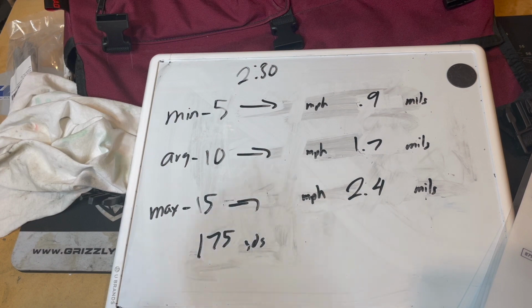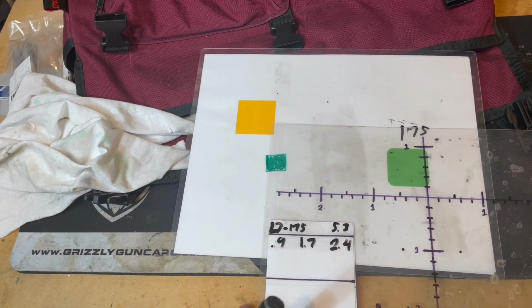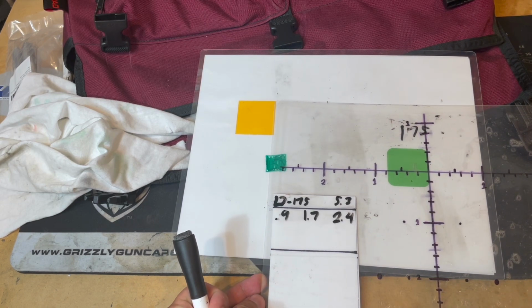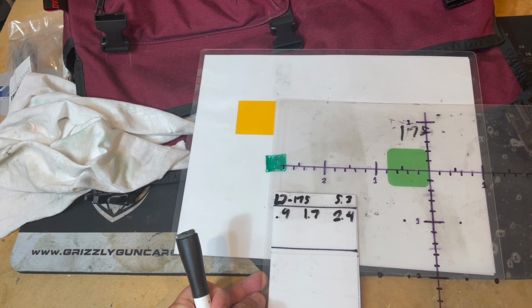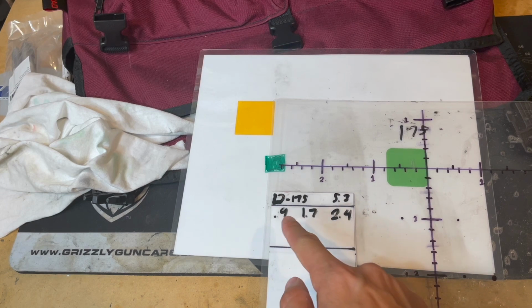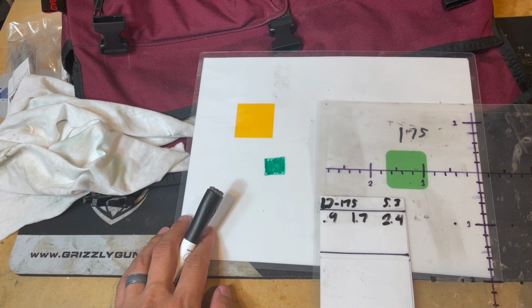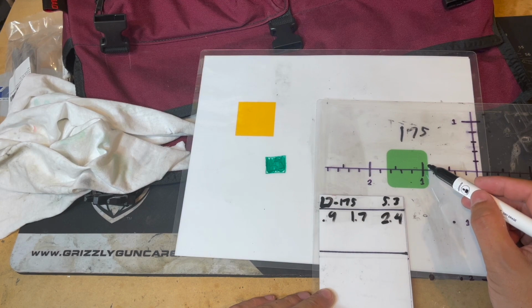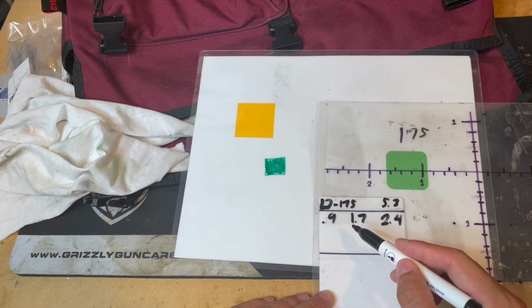And now the question is, can I fit this wind call on my plate? Let's take a look at the plate. So here's the target, 175, big square right here. Since the wind's coming from the right, we're going to hold right. This plate is roughly 0.8 wide. And the question of the hour is, can I fit these wind calls on my plate? Well, let's see. We're going from 0.9, which is right here, to 1.7. I can only fit the first 2 wind calls.